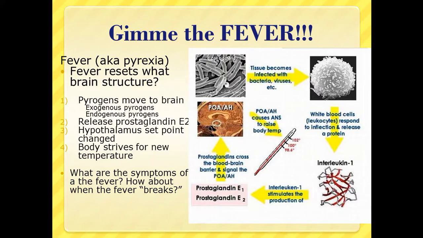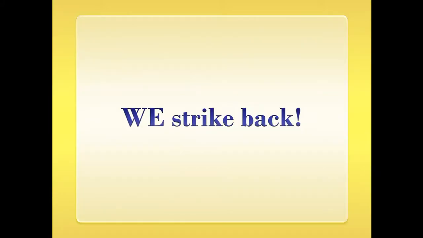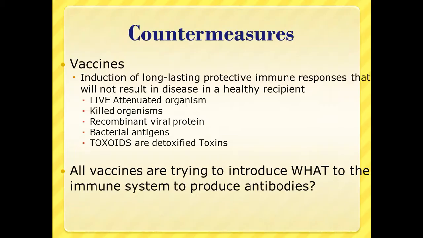Right? So other ways that we strike back. How do we get back at these bacteria? Right? So here are some countermeasures that we do, or actually some preventative measures. So a few different ways is, well, one, give vaccines. And with vaccines, what we're doing is we're trying to create memory that we talked about last week. You give yourself a little piece of the antigen, or, well, I should say the doctor gives you a little piece of the antigen, and it stimulates your immune system to start turning up, to start making these memory cells.